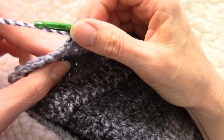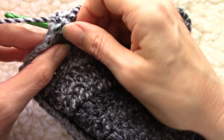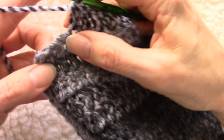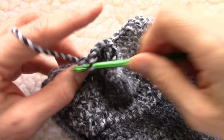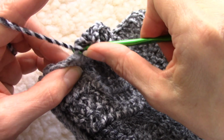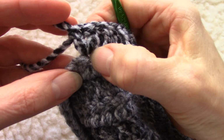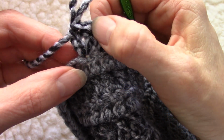In this stitch also, on this whole project, I've been picking up, yarn over, I've been picking up both loops of all of the stitches, not just the front loop or the back loop. Do one more double crochet in the next stitch. Now, in this next one right here, I will work another increase, which is just doing a double crochet, and then another double crochet in that same stitch. So in that same space, we'll work 2 stitches. And you can see it looks like a V because it's coming out of the same one stitch on the bottom, and then you have 2 stitches on the top, which make a V shape.